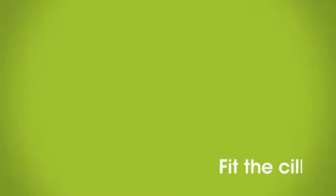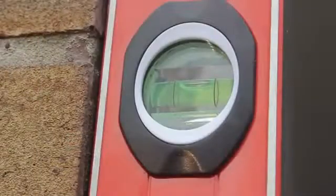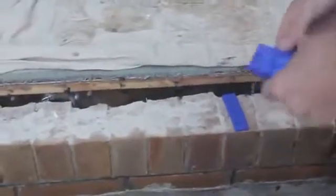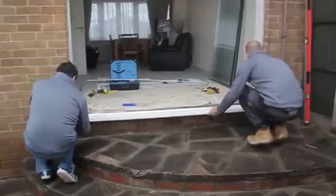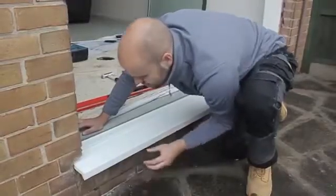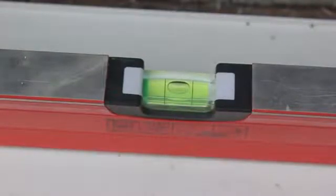First, fit the sill. Use a spirit level and a string line to assess the level of the threshold you are working from. Temporarily place the required packers on the threshold and dry fit the sill. This will help to assess the finish level of the sill. It's really important that the sill is level, otherwise the patio door's rolling mechanism will not operate correctly. So make sure you level up the threshold before you carry on.